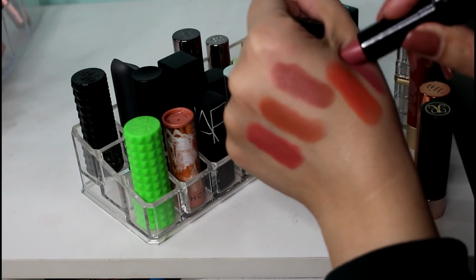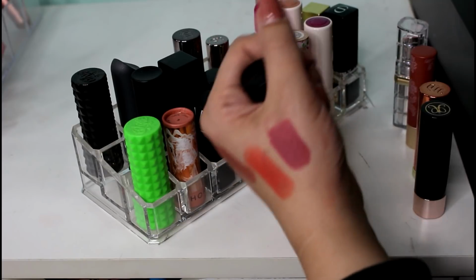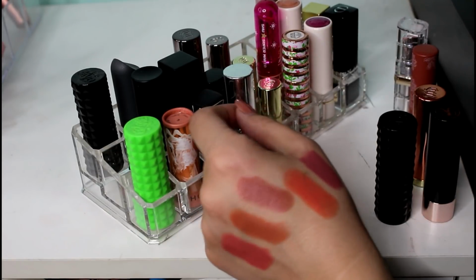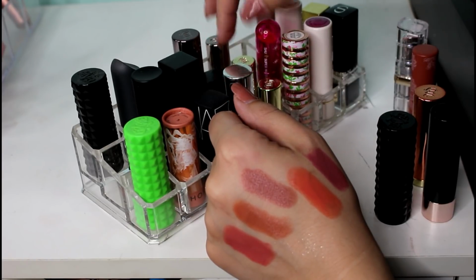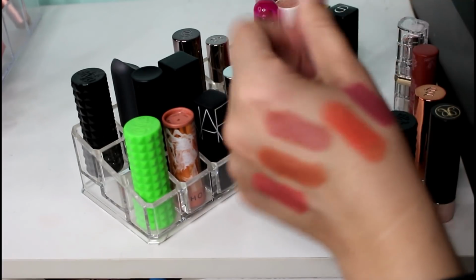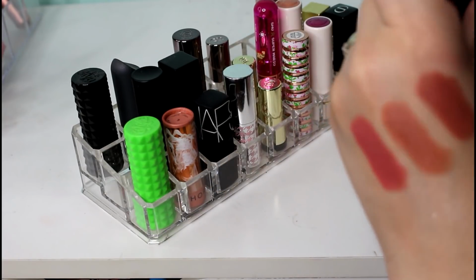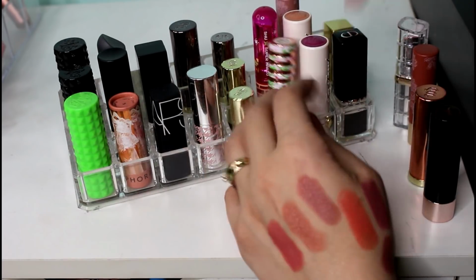I think I might bring a Kat Von D one, just for, like I said, I use these for my own personal use. That's so different than all of these. Oh, yikes, don't fall. Slow burn. I also have this little Marc Jacobs mini slow burn, which is gorgeous, and it's so tiny. Actually, that's so similar to that Kat Von D one. You know what? I'm gonna bring this one because it's so tiny, and then I don't have to bring that. And I think that's it for there.